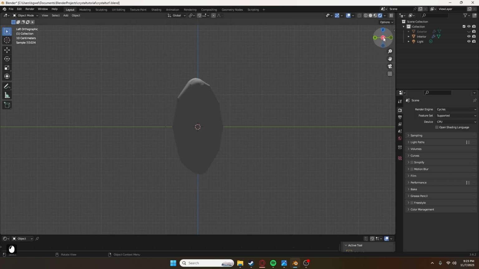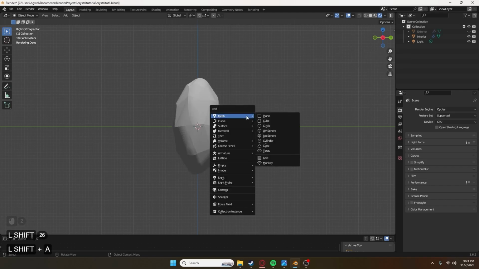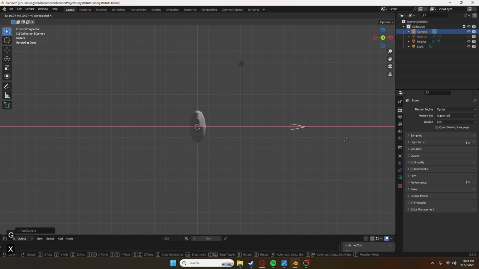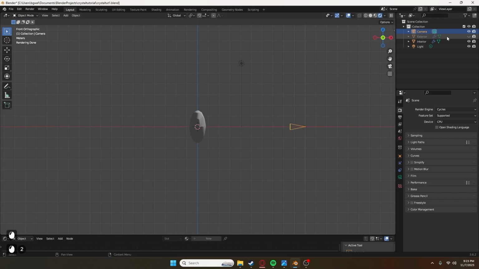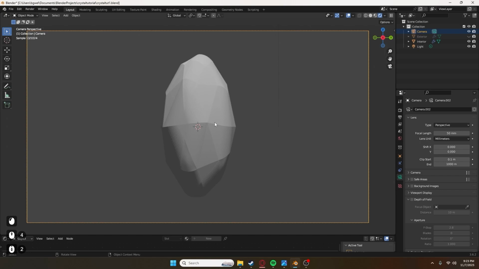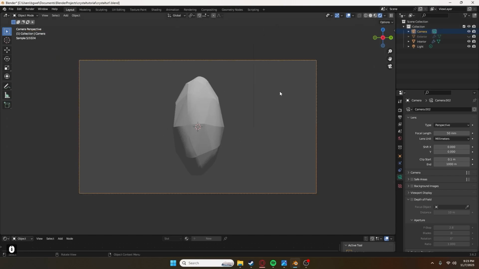Now, while we are facing the positive X direction, go ahead and hit Shift A to add a camera. Looking from the side, we can hit G and X to slide this around and reposition our camera, and whichever camera you want to see from in your render, make sure this little camera icon is selected. Clicking the camera here will let you see from the camera's point of view. Whatever the active camera is will be how your render comes out as a single image.